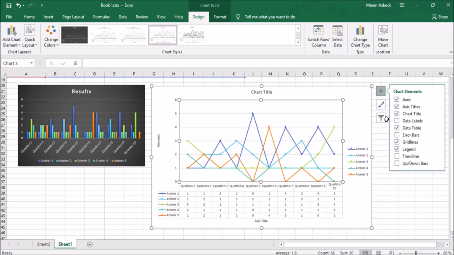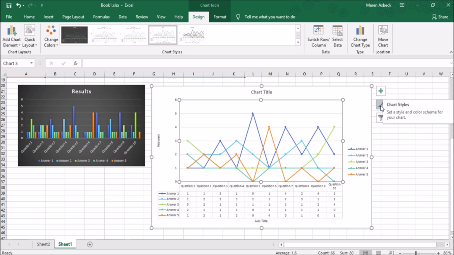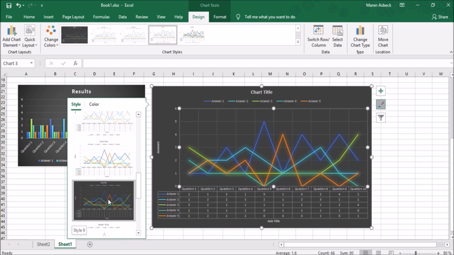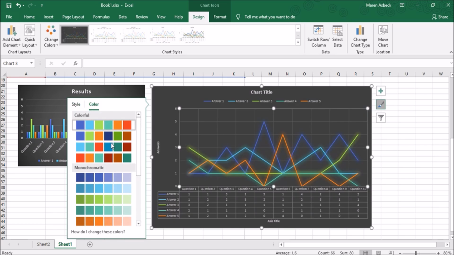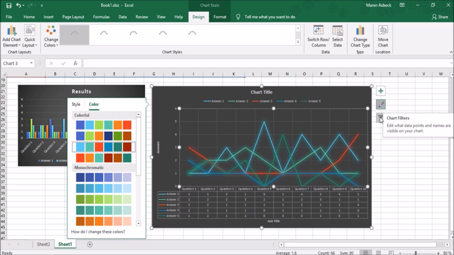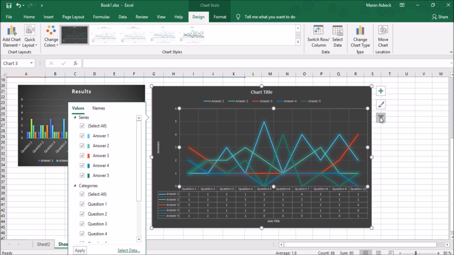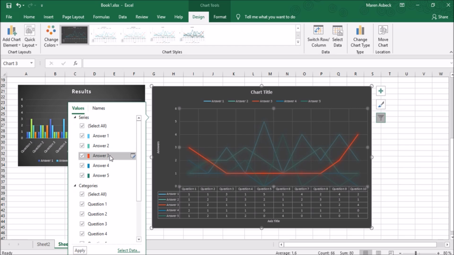So you have different options in these chart elements, and you could also do a different style. We could choose again this dark style that we had earlier, but this time we will choose a different coloring. And also you can do chart filters. So if you don't want to have everything visible on your chart at once, or you just want to focus on one thing right now, you could use a chart filter. So if I only want to see one of the lines, I will just hover over them, and you can clearly see them highlighted and clearer.